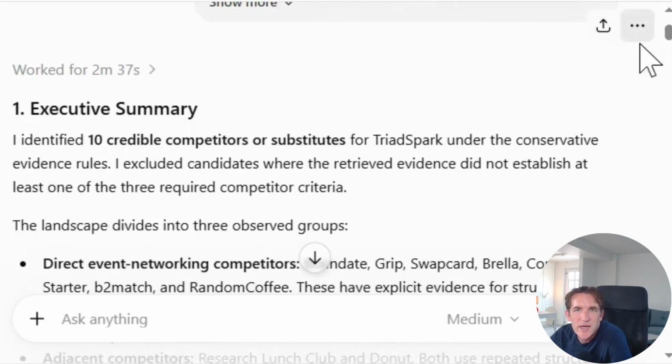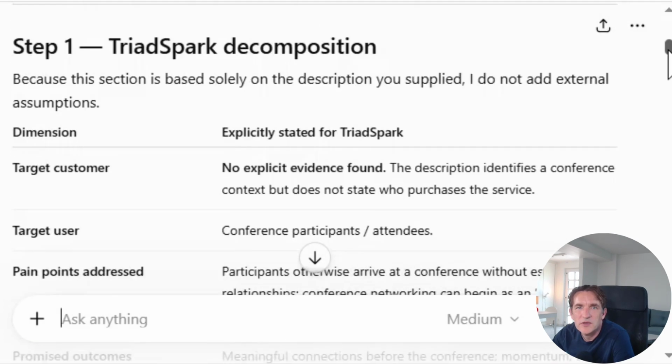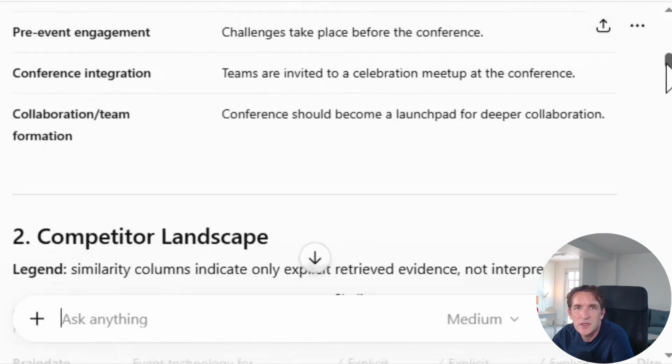Yes, and so now my competitor analysis is finished, and it identified for me 10 credible competitors. So let's take a close look. Yeah, so it's making a distinction between different competitors. Here it says step 1, so it analyzed my value proposition.